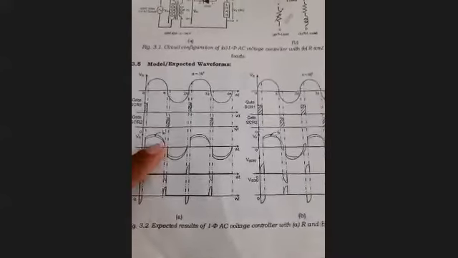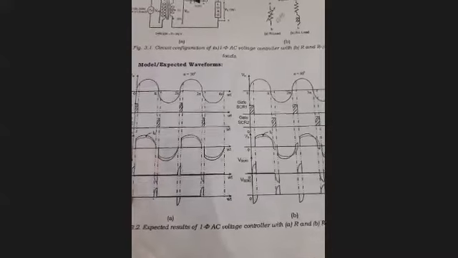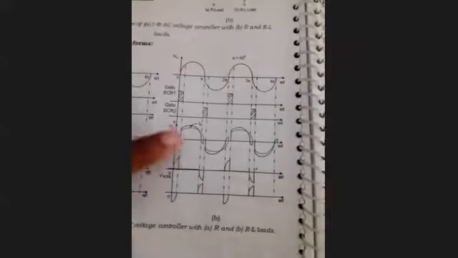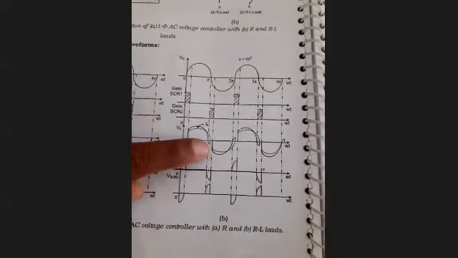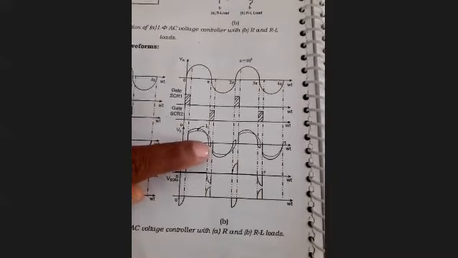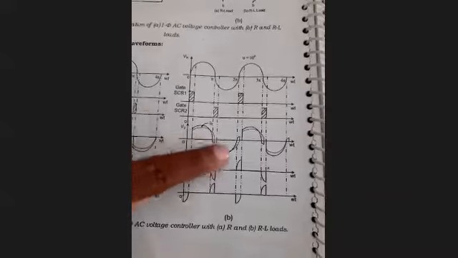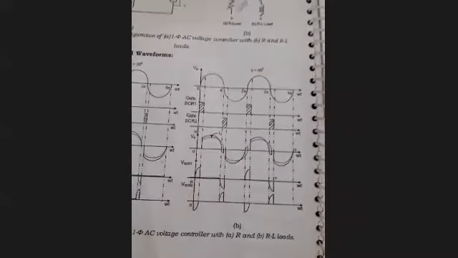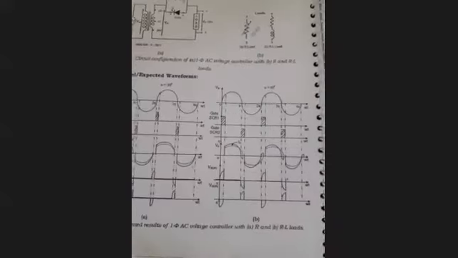Where you cannot see the negative peaks and positive peaks. But in case of RL load, you can see the peaks here. Okay, that's the major difference between resistive load and inductive load. So this is with the inductive load, right? So due to this one, there is a reduction in the net voltage across the load because the particular cycle will be getting reduced due to presence of the inductance in the load.